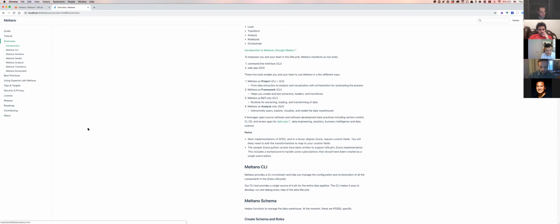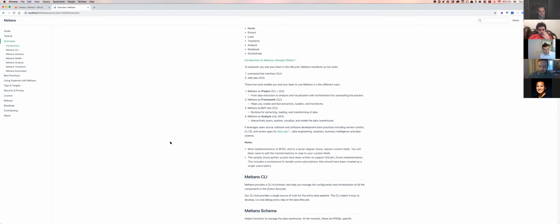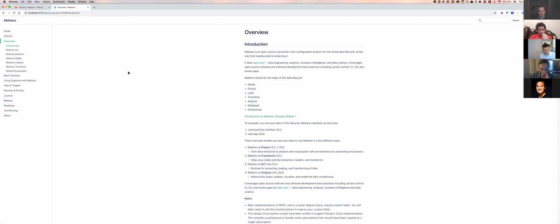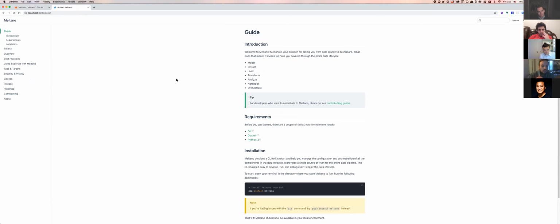Is the only reason the README isn't updated because the MR is not merged? Correct. So the README is updated, but the MR is not merged. I just wanted to highlight that it will go directly to the documentation section of the site. Can you show the homepage again? Yeah, absolutely.